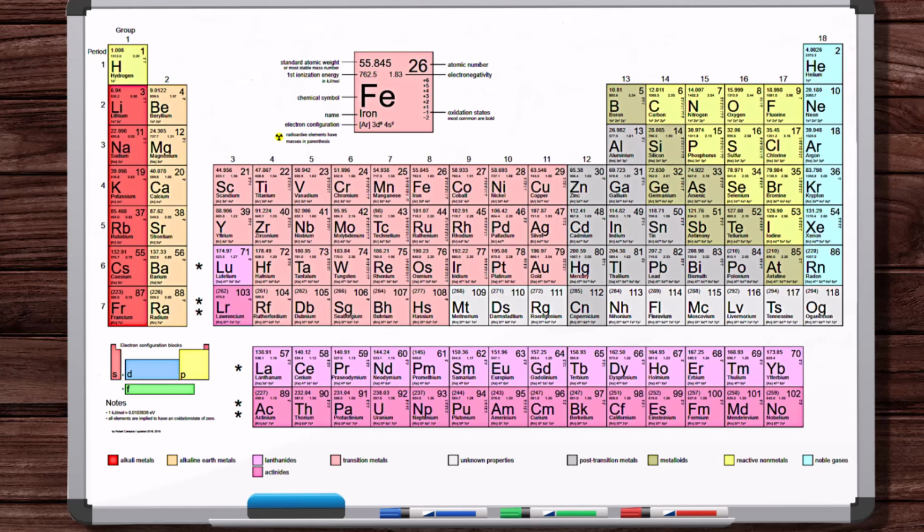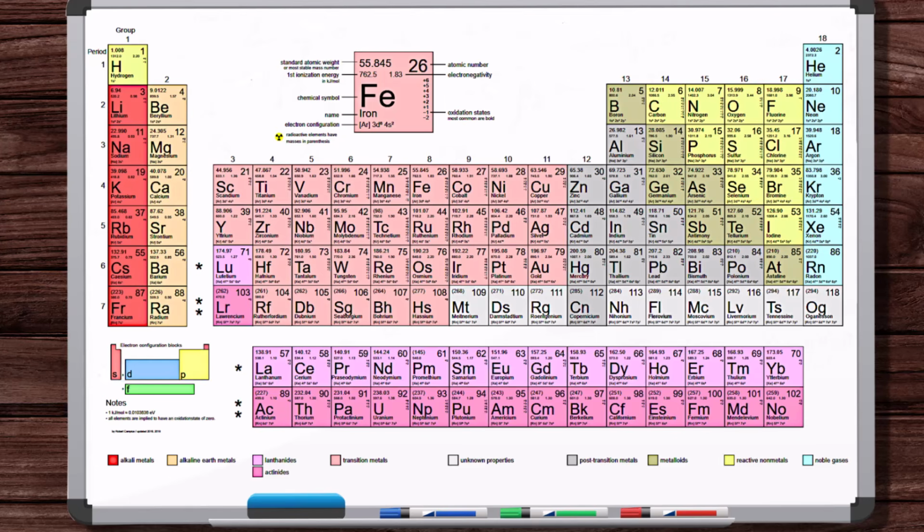Let's go over the basics of the periodic table. We're going to go into a lot more depth on the periodic table in Chapter 8, and even just in general throughout the course. But let's start with the basics. What are the basics? Okay, first, periodic. Why is it called the periodic table?